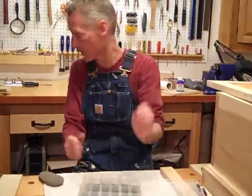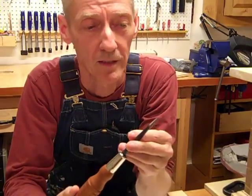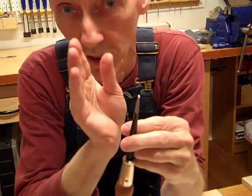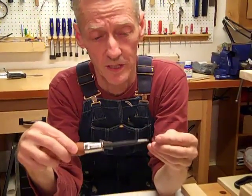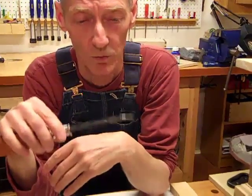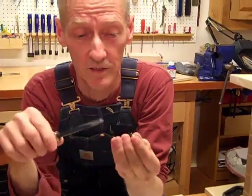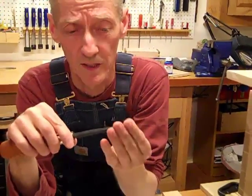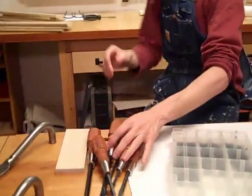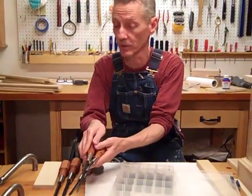Especially when you have a screwdriver like this — this is called a cabinetmaker's screwdriver. You can see the ends here have been milled. The thickness is usually tapered, but on the very tip they've actually milled the ends so that the sides of the taper are parallel. What that means is this screw will lock into the screwdriver very nicely. That just won't come off — it's not magnetic, it's just locking into that slot. The only problem is that you need a lot of screwdrivers — one size does not fit all. I have seven of them for all the different sizes of screws, so it's impractical for home use, but in a shop it's nice.